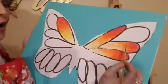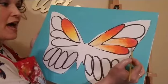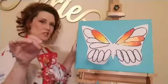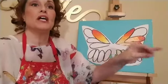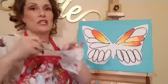Okay, now my orange and my pink are touching, so I put the orange and the pink and the pink and the orange. I bet you guys didn't even wait for me right then, huh? Because you already know what to do. If you know what to do, you just keep going. You don't need me. What are teachers for? To help you learn something you don't know. So what happens after you know it? You just keep going. You have mastered it, right?